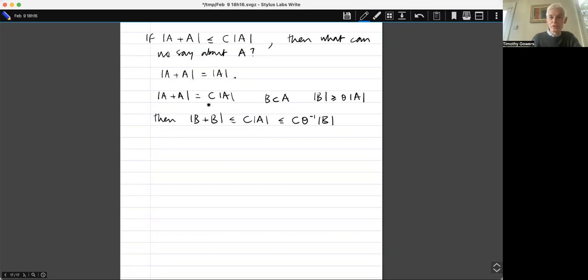So a very, very optimistic conjecture at this stage would be to say that if A plus A has size at most C times the size of A, then A is in fact a large subset of a coset of a subgroup. But to see immediately that that's false, let's have a look at the set A, a subset of Z, A equals 1 up to n. Then we have that A plus A is less than 2 times the size of A, as long as n is bigger than 1. But it's certainly not the case that A is contained in a coset of a subgroup that's not much larger than A, because Z only has trivial subgroups, and so A is not even contained inside a finite subgroup of Z.